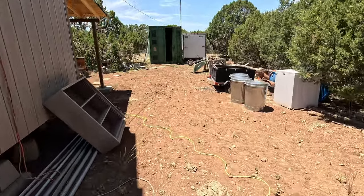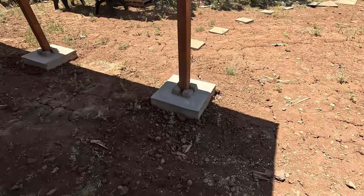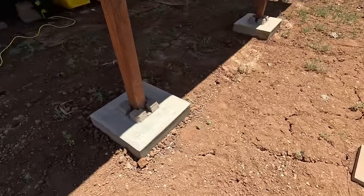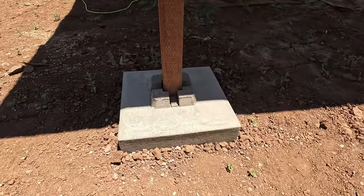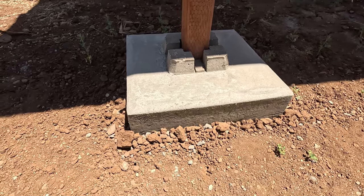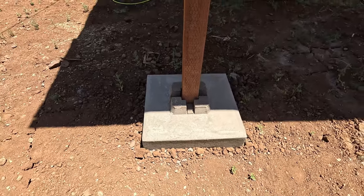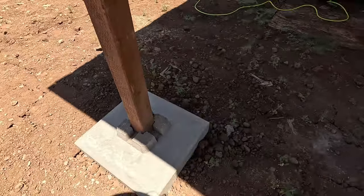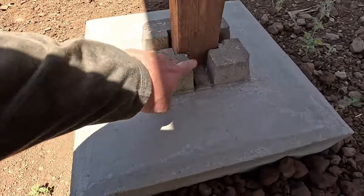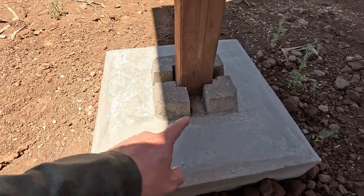All right, let's go over here and take a look at these footers I did in the last video, last time I was here. If you guys didn't see that, go check that out. Here are the footers, and looks like they cured nicely. They're looking really good. No cracks. I like it. So what I'm going to do right now is break out some tools and anchor these posts to the concrete. I just don't feel good about leaving them just sitting there like that.